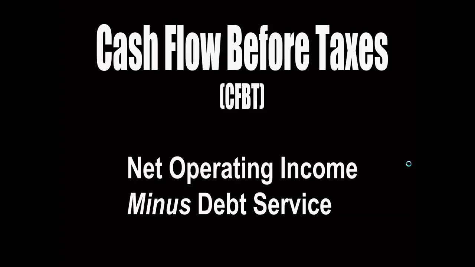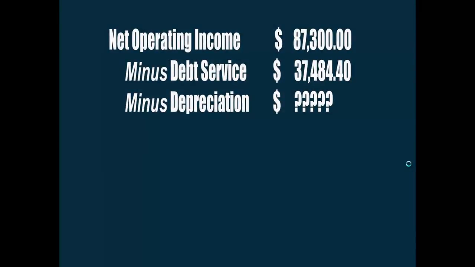In order to determine the tax ramifications in the example we're working with, we have to go back to the NOI, back to the net operating income before we took off the debt service, and we have to start with that NOI instead of the net cash flow because the principal portion of the mortgage payment is not tax deductible. I may have to say that a couple of different ways. But when you're trying to figure out your taxable income, we can deduct from the net operating income the interest portion of the payment, but not the principal.